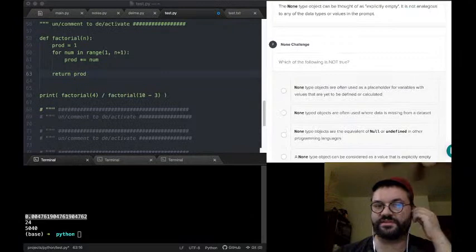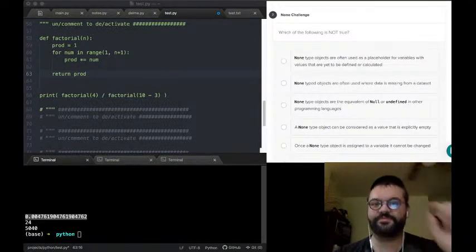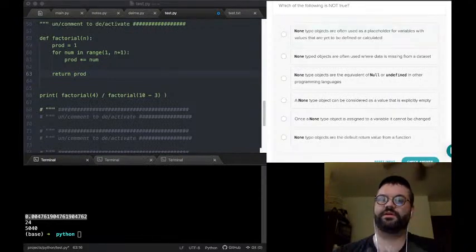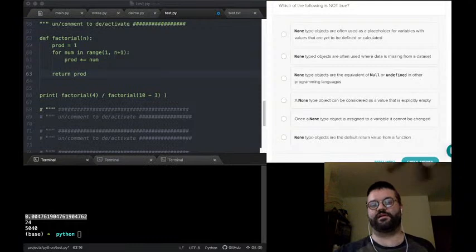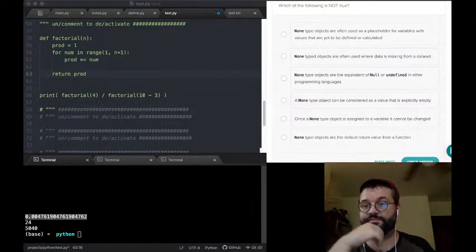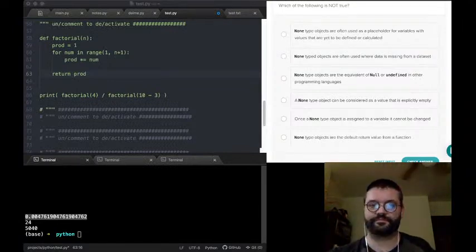Which of the following is not true? None type objects are not yet defined or calculated. The None type objects are often used where data is missing from the data set. That's true. None type objects are the equivalent of null or undefined in other programming languages. That is true.